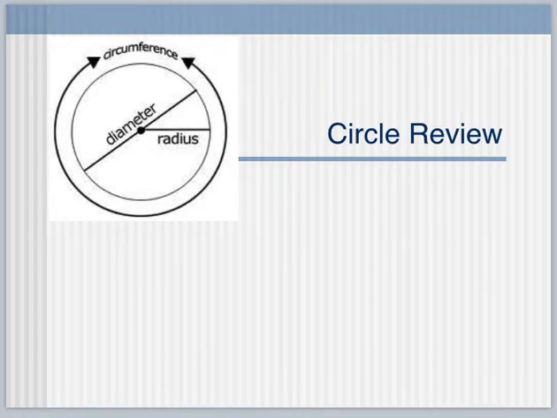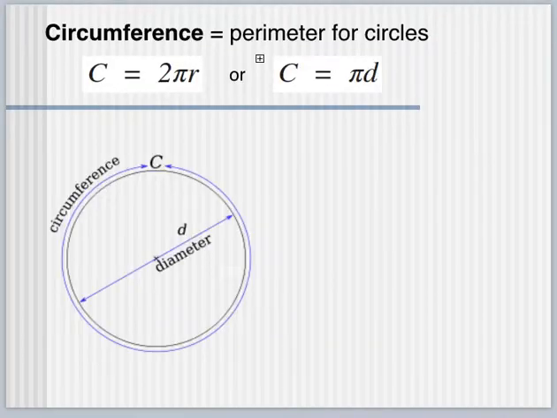This video is about how to find the circumference and area of a circle. So quick reminder, circumference is the distance around the outside of a circle, diameter is the distance across the center of a circle, and radius is half of the diameter. So this should look really familiar. Your two equations for circumference.